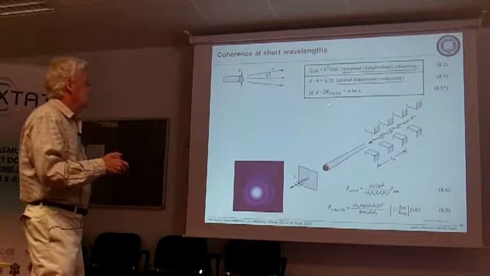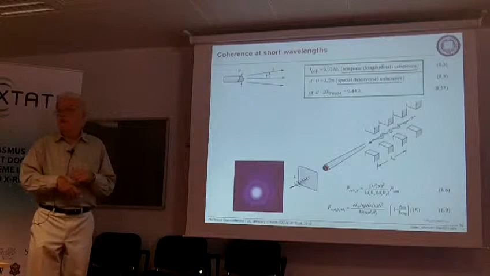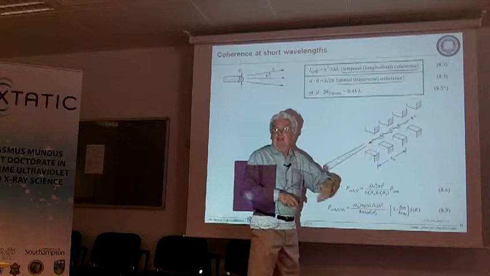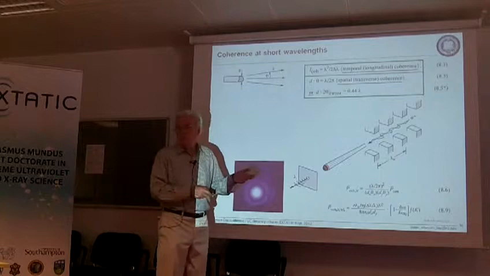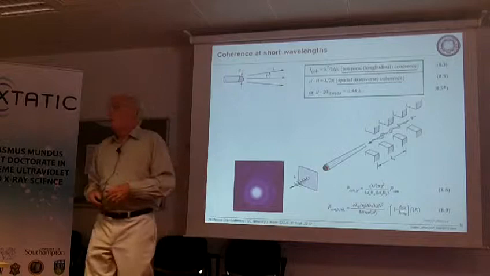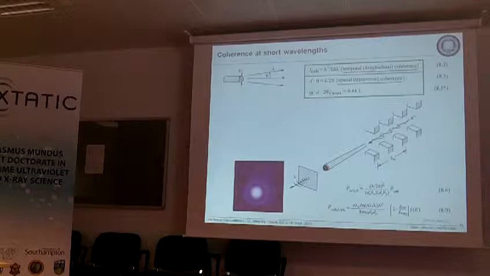So with undulator radiation on a synchrotron, the source is relatively big, and it's highly elliptical, okay? And it has a broad bandwidth. And so we do coherent imaging experiments there by putting a pinhole in front of it and a monochromator. So we narrow the bandwidth with the monochromator, we narrow the angle and the size with the pinhole, and we do this. But now, I wanted to show you a few of these diagrams.